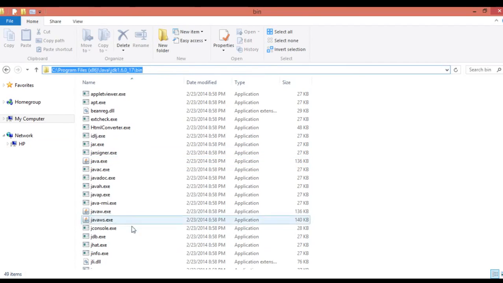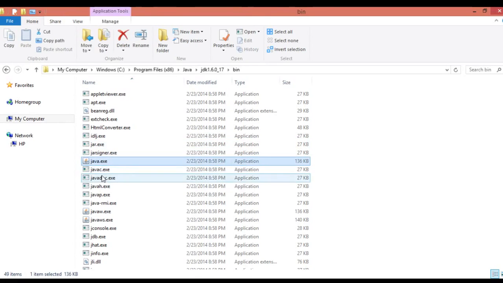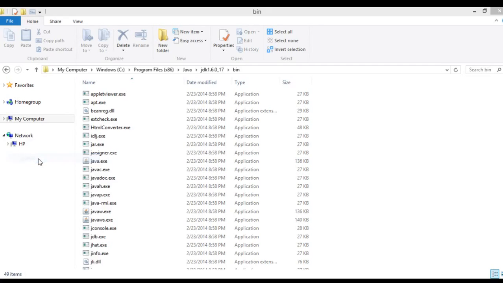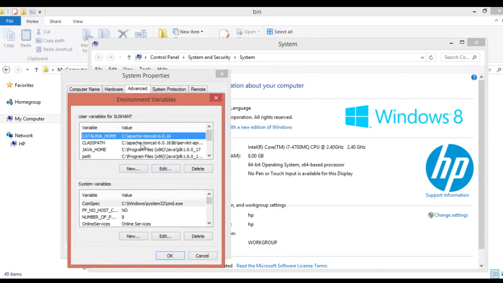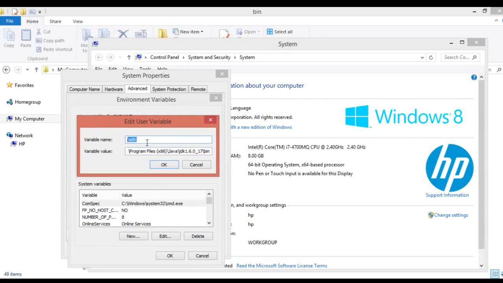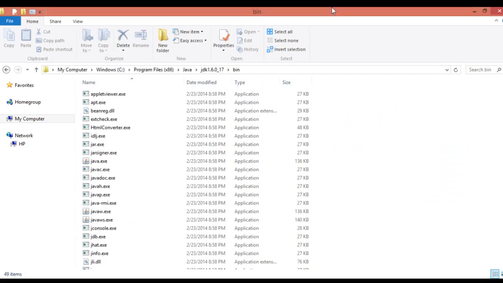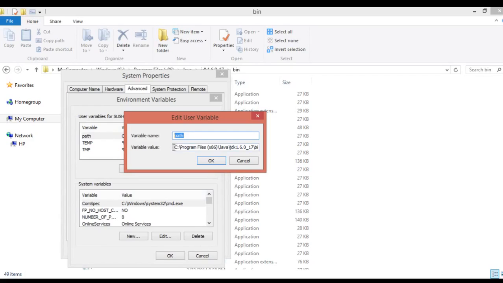When we run javac and java from our command prompt, first we need to set the environment variable for this path, so that when we write javac, our operating system can identify the exact location of these files. For that, go to system, or you can go to my computer properties, and from here go to advanced system settings and then environment variables. Here in environment variables, create a variable. If it is already present, then you can edit that, or create a variable and give the name as path, and the value is this path. So this is how to set the environment variable. Give the variable name as path and the value pointing to this bin directory.